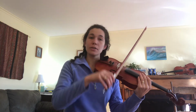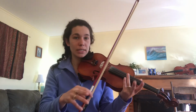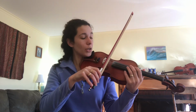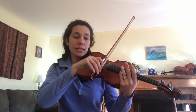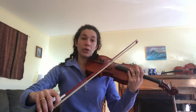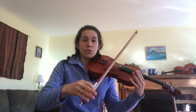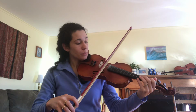Move around in there, spend a good long time with each string. This can be a process over several days, weeks. It's not a one-time thing. And it is a good idea every time you pick up your fiddle while you're working on this, to just do a quick couple of minutes, maybe less, of just being super close to those adjacent strings and gaining comfort. You're mapping out for yourself what are the boundaries of each string and teaching your bow to feel really comfortable in those edges, really where you're close to your adjacent strings.